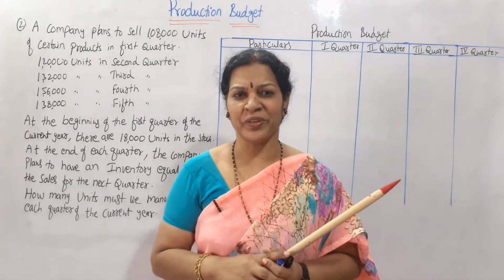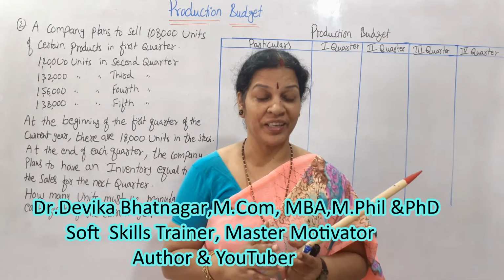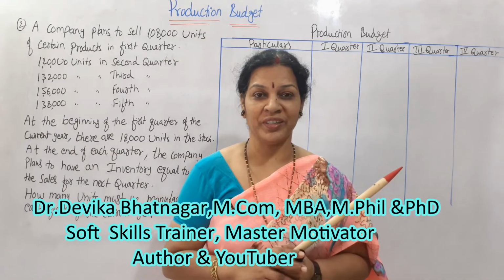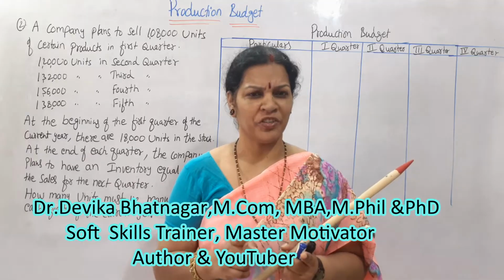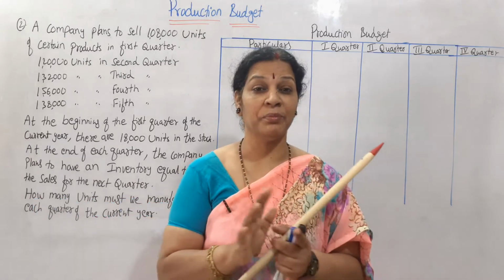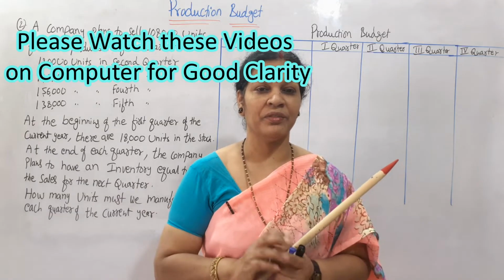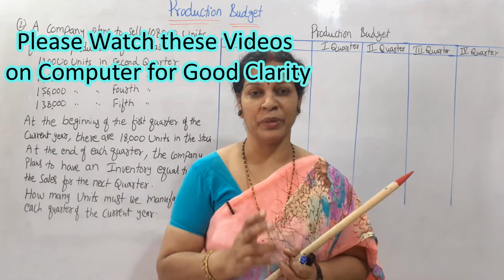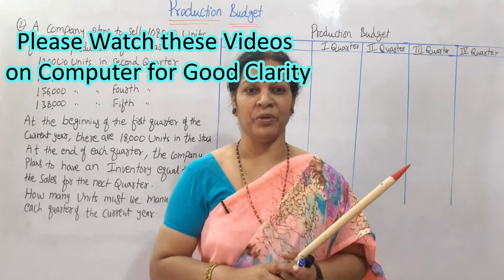Different types of budgets we are discussing, right? Last class we have seen the cash budget, that was very much important. Now today we'll see the production budget. We have already done one simple problem after the introduction. Now today we'll see a little bit more complicated production budget with adjustment, and how to prepare it. Nothing to worry, if you focus for 5 minutes, you can understand this problem.